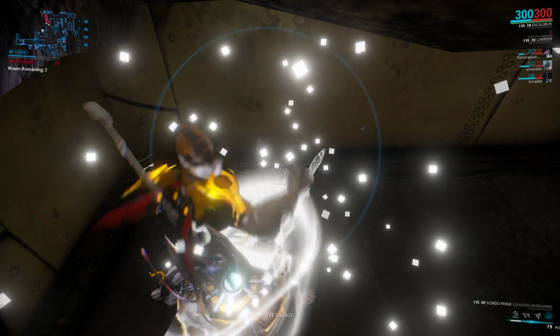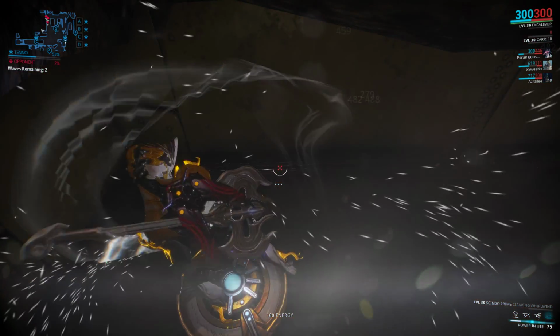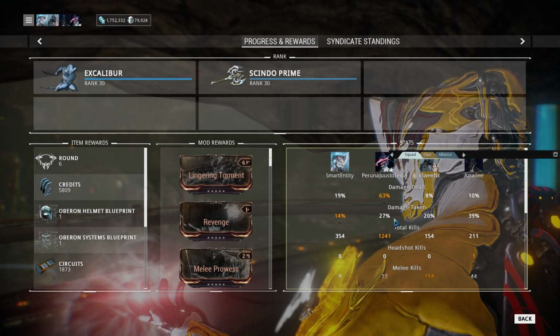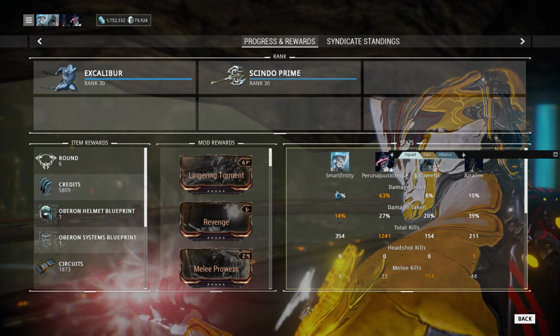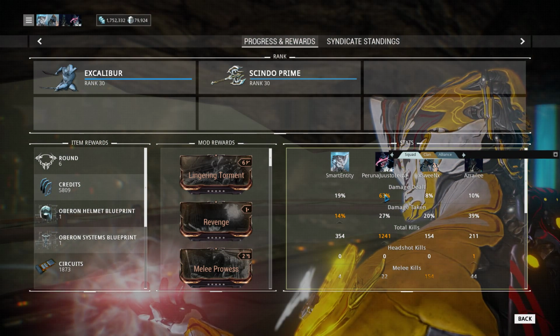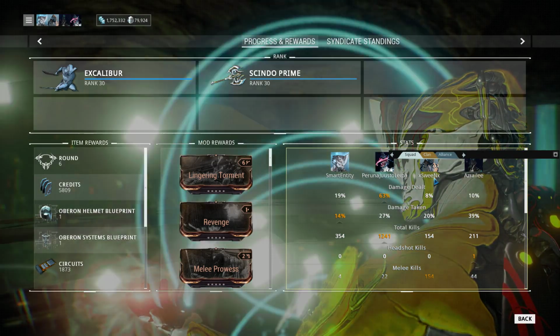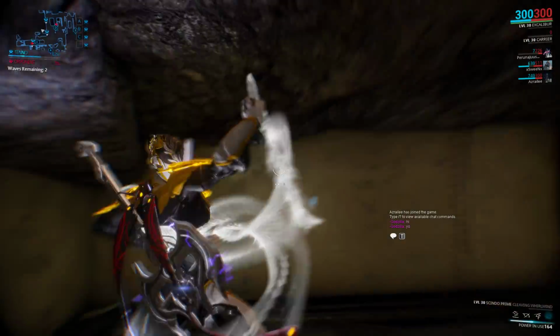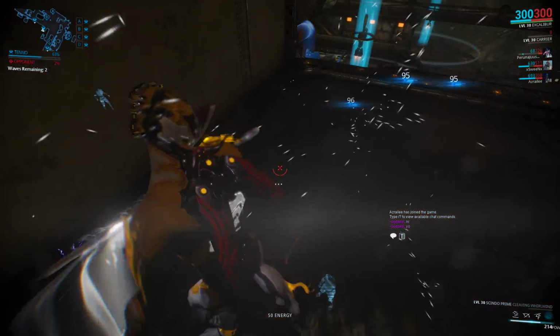Now, the MVP of this current squad is a Siren, and we'll have a look at that here. So yeah, it's basically a Siren. So I'm using Excalibur. We have a Siren, which is this guy, and obviously she's doing the most damage with Masma. And there's a Rhino and Excalibur who is obviously helping here and there, but not making significant contributions.